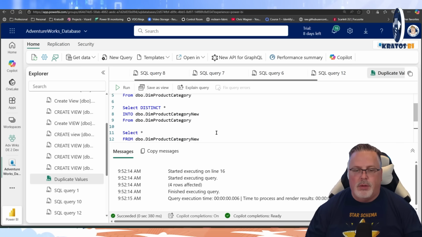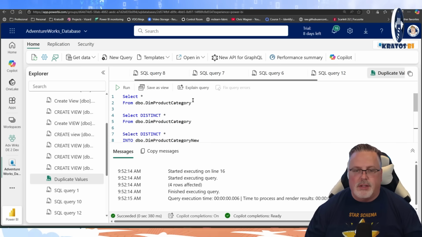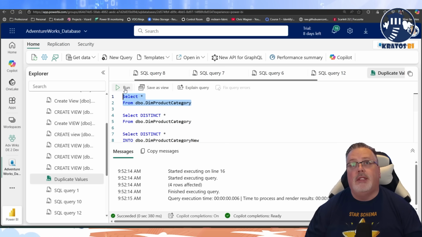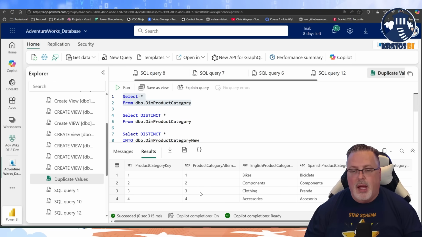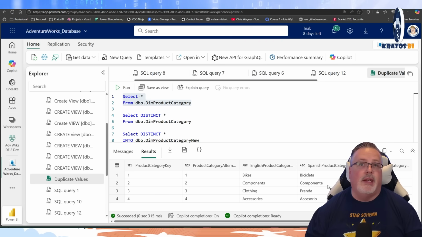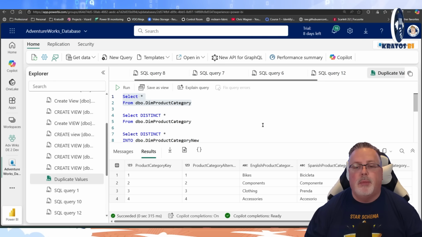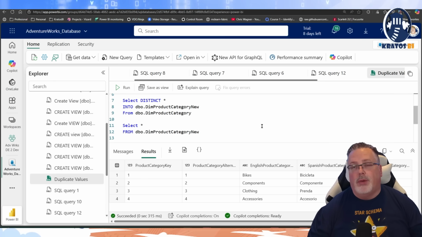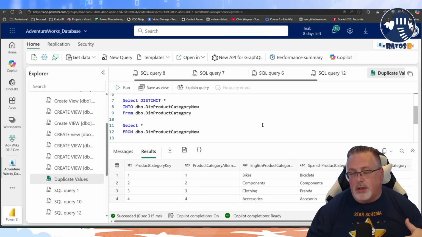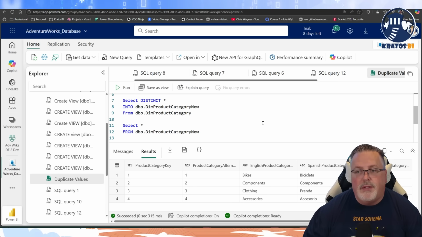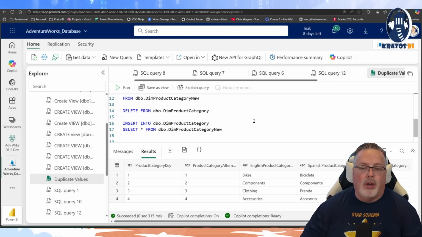I'm going to see that 4 rows were executed. I'm going to then go back up to my dim product category table, hit run, and boom, I am down to my 4 values as I was expecting inside this table. So now I can go ahead and refresh my model, ensure that it loads appropriately because I don't have this duplication in place, and I'll be all good.